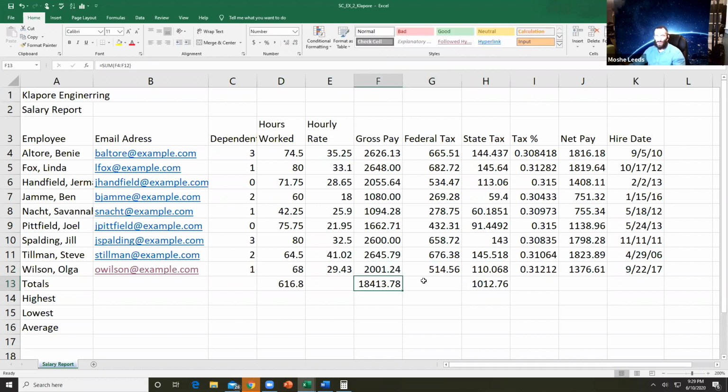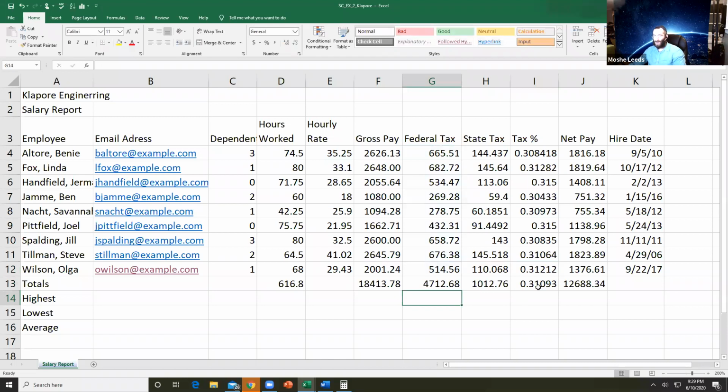All the other ones have other cells that it's calculating. So Excel knew that it can't autofill for G13 for my federal tax because it doesn't follow all the formulas in the previous calculations. So it didn't autofill it for me. And same with my tax percentage. It relies on the federal and state tax. Because those were not included, it did not do the autofill because there was no federal tax here. But now I'm going to do an autofill here, press enter, and look what happened.